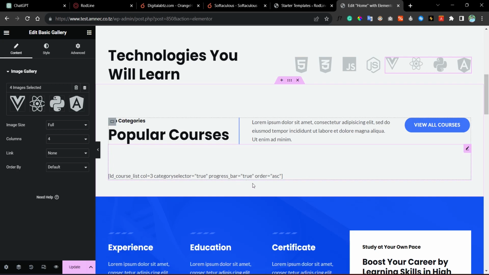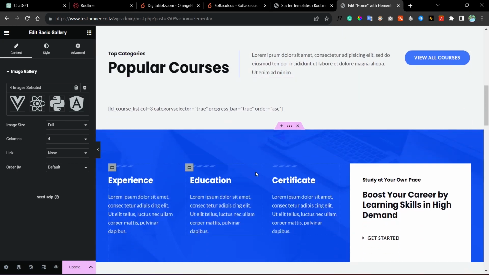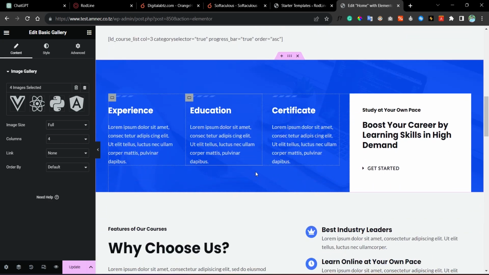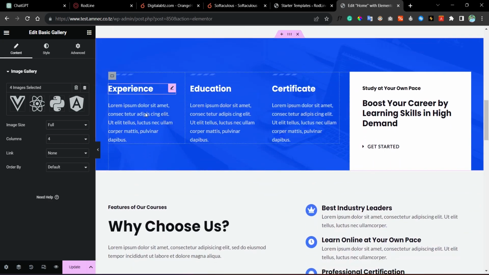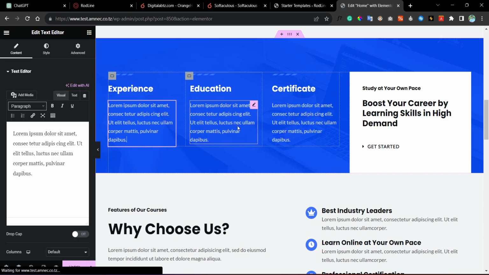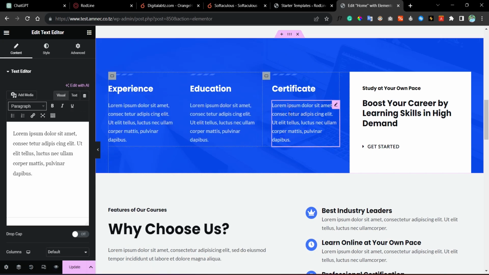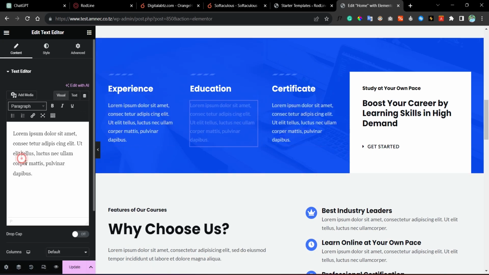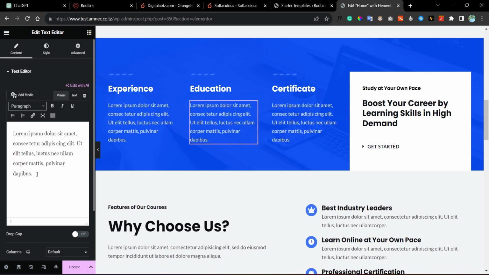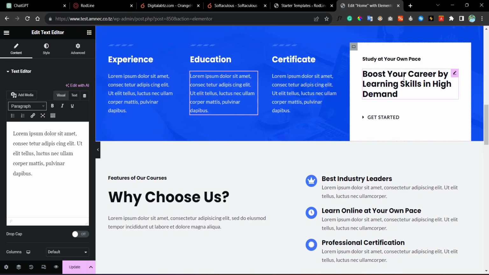You see, now we should have some courses here, but for now we don't have them. I think it's because we didn't install the plugin related to Tutor LMS, which will help us to manage courses. But you don't have to worry about that, because we're going to set up that experience. You can change our text like this. You can change everything. If you click here, you will see to the left corner where to edit the text here. The same applies to all.